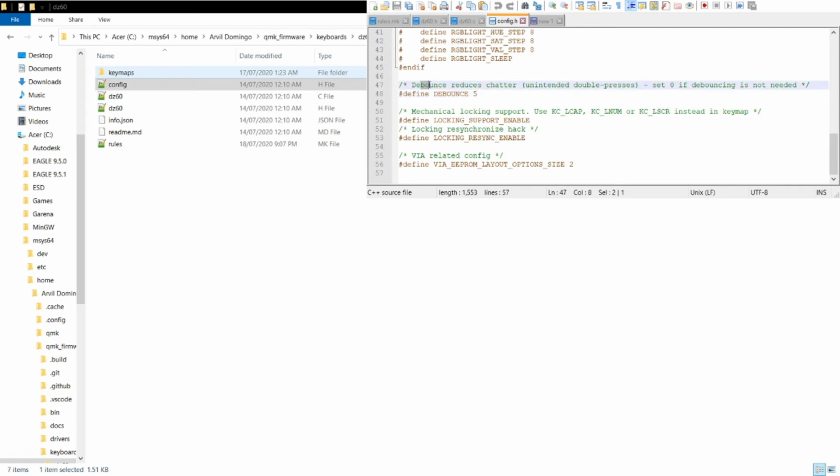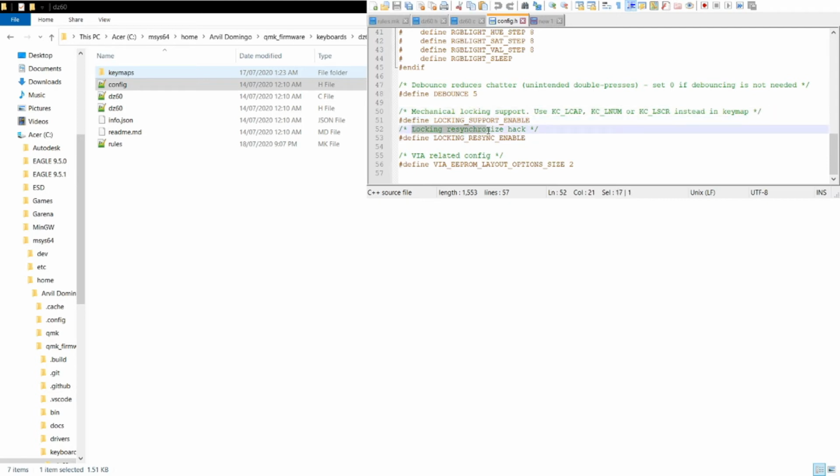So we also have the define the debounce. So this reduces chatter or unintended double presses. So set to 0 if the debouncing is not needed. Then we have mechanical locking support. So for locking caps lock, locking num lock, and locking scroll lock, we just enable it.